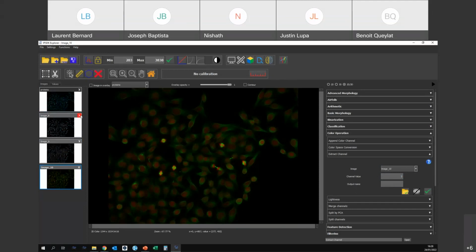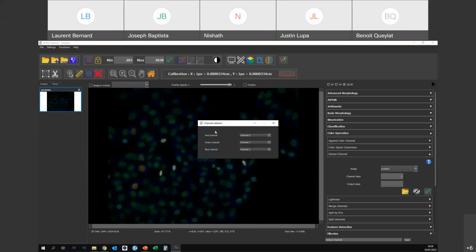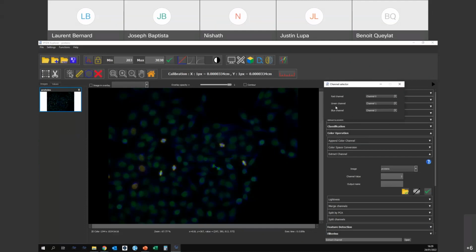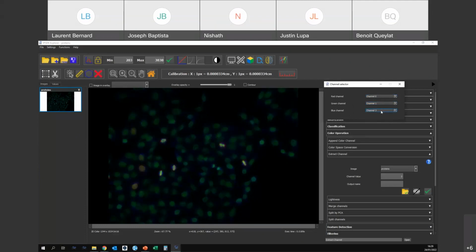We can also define which channels we want to display. By default, the operating systems only permit us to display 3 channels, but you can define which one you want to attach to the red, the green, or the blue channel. So we can say, for instance, that we want to add channel 3, here maybe channel 2. You can completely change it, or you may even say, I don't want to have red information, so I want to add no information concerning this channel.